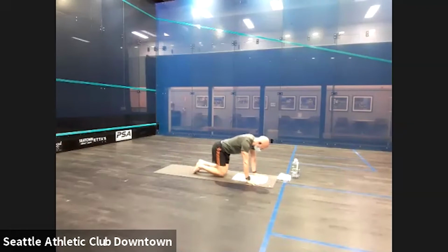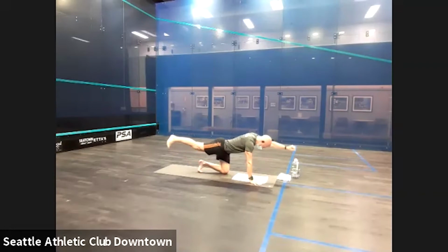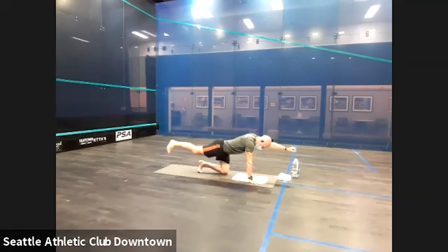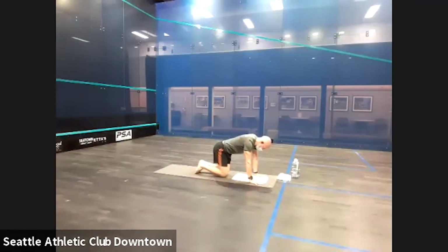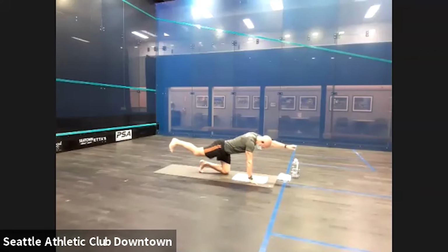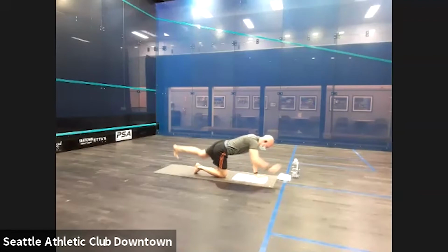And it's not only hold, it's also like extension. So you really work with your glute to get that leg out there. Work with your shoulder to really punch that arm way straight and far from the body. Extension and squeeze. Extension and squeeze. Shoulder and glute.